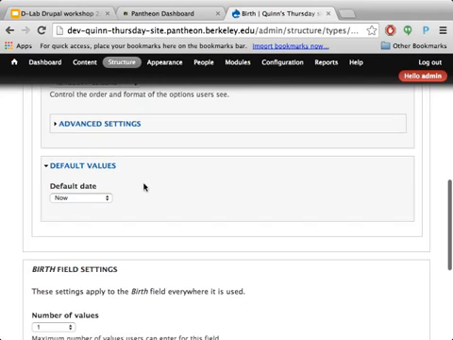Here's another important one that's buried pretty deep in there: default values. By default, I think date is really designed more for modern occurrences, and by default it will put in the date now if you don't put in any data. So if you create a founding father person node and you don't happen to know their birth date and you want to go back and add that later, and you leave it blank, it will put in today's date, which is really not what you want. So you want to change this to no default value. But won't we get an error message because we made it a required field? No, because it will... Oh, will you in this case? That's a good question.